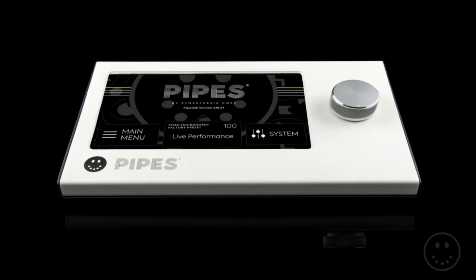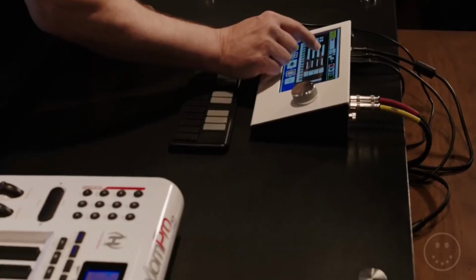I'm Vince DiFranco. I'm an audio engineer with a degree in physics and signal processing. I've always wanted to develop a technology for sample playback. Now all my efforts have come together and I'm proud to introduce Pipes, the ultimate music performance machine.